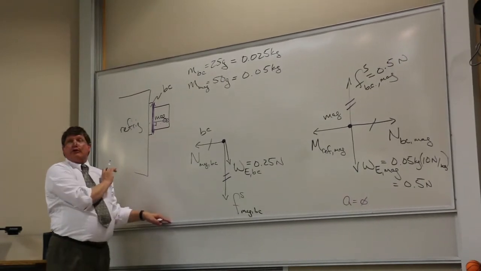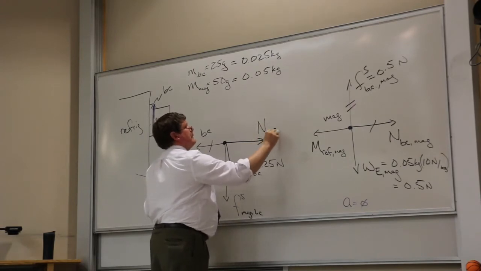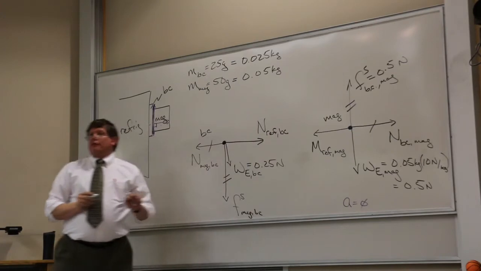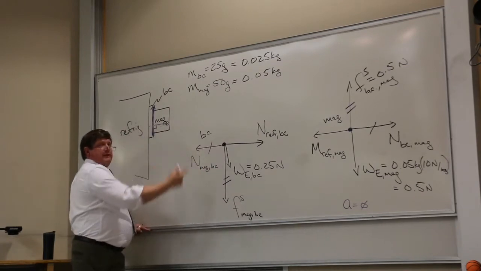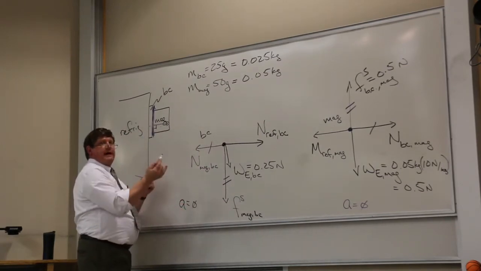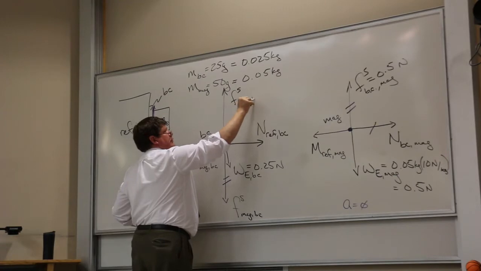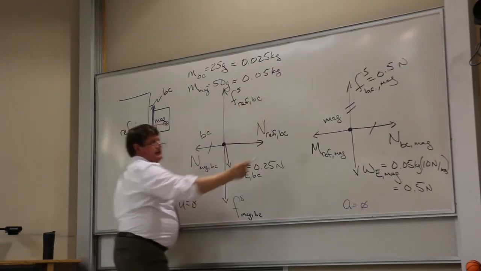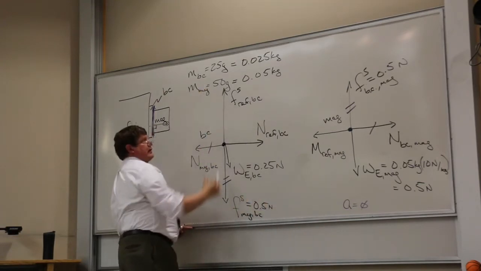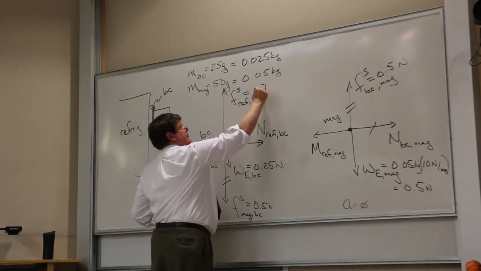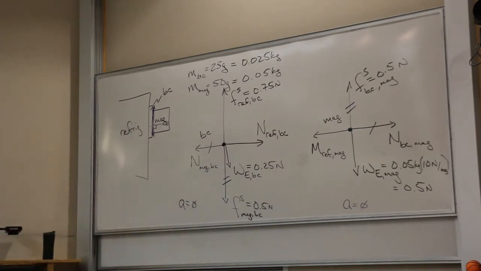Okay, now, I take into account the push by the refrigerator. Whenever one thing pushes on another, there will always be a normal force. There may also be a friction force. Do I need a friction force? You bet I do, because this business card is not accelerating either, so its diagram has to scream balance. So I have to have a static friction force by the refrigerator on the business card. And by Newton's third law, this has to equal that. And by Newton's second law, there's no acceleration up or down, so this has to be zero to balance these two. Okay? And those are the free body diagrams.